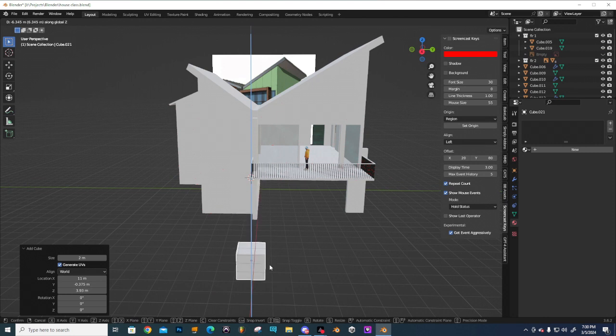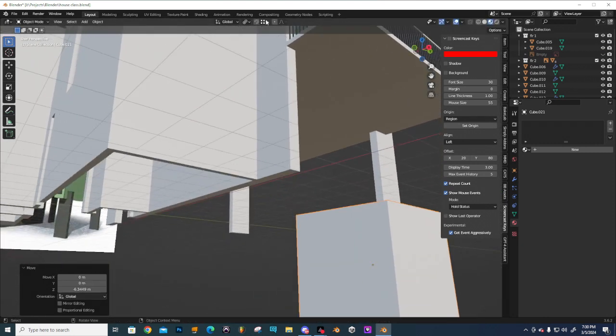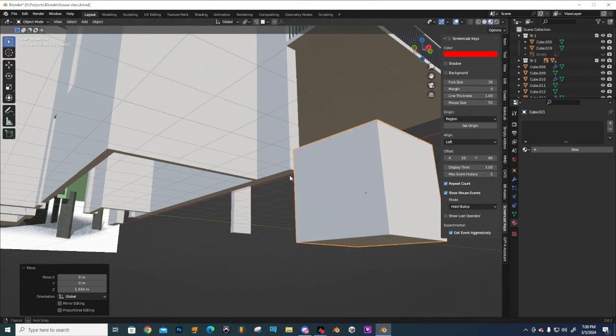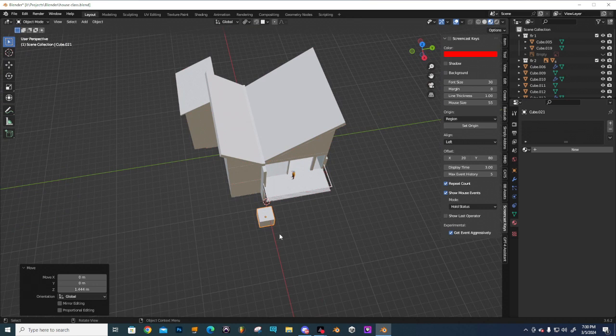Lower the cube on the Z. Go underneath your house. Put your snap tool to face project and snap the top of that cube to the bottom of your house. I'm sorry, snap the cube to the bottom of the house. Mm-hmm.